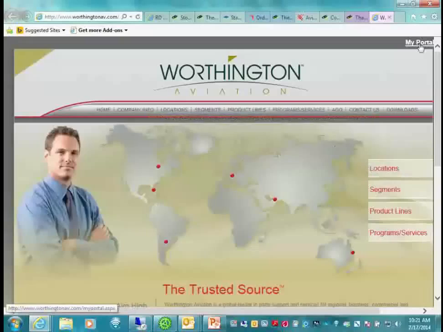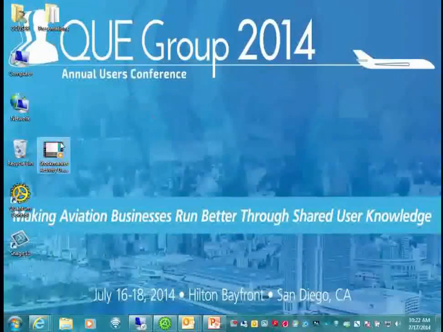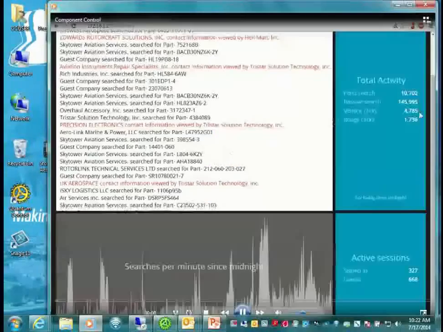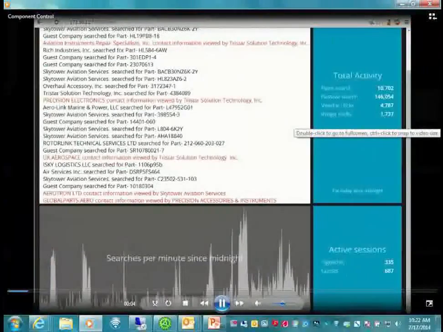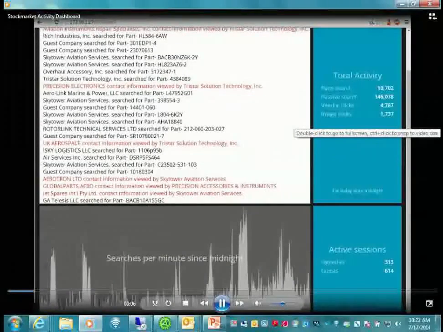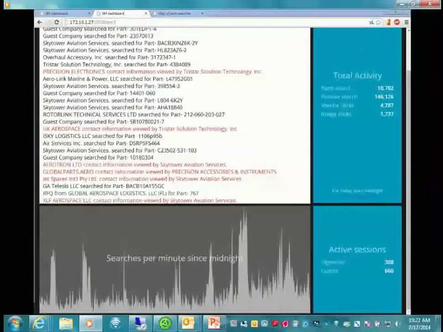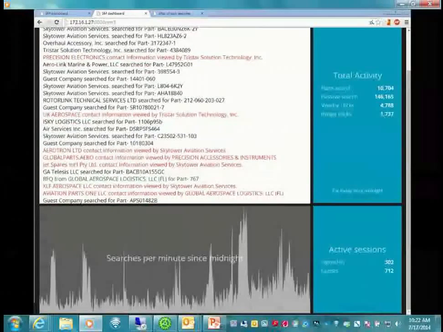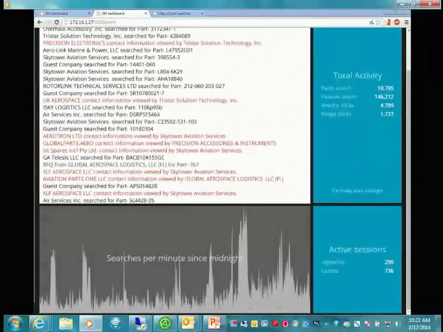Now, one thing I'd like to show everyone here that's very cool and interesting, I'm sure many of you have already seen during the open house on the monitor screens. This is going back to the stock market activity and statistics. We can see real-time activity of all the searches or any sort of activity that happens on stock market.